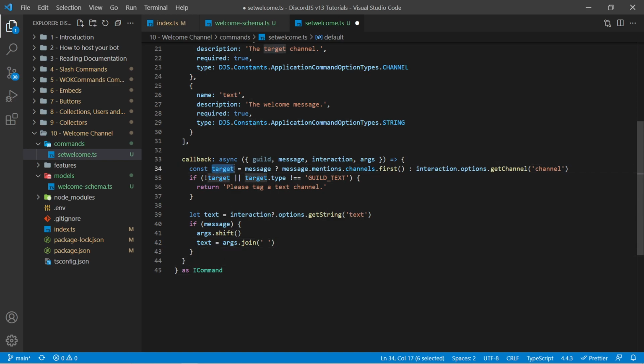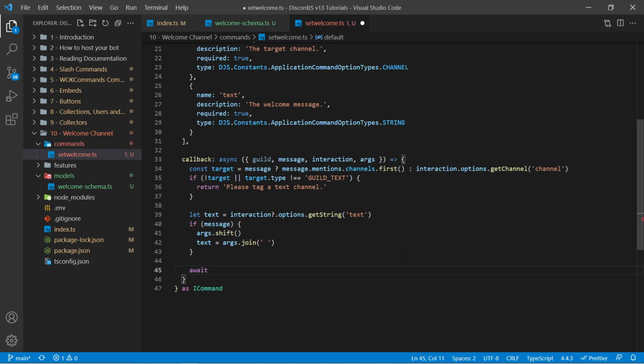So far we have access to our channel as well as the message and the guild. So we can go ahead and save this information into the database. There's a couple ways to do this within MongoDB, and one way I want to do this is to make sure that we can update this later on. So we can use findOneAndUpdate. I'm going to go ahead and write the code and then I'll explain what each step does afterwards.